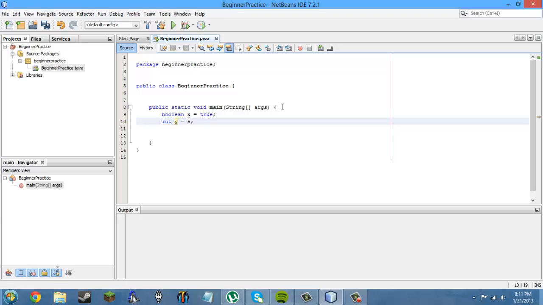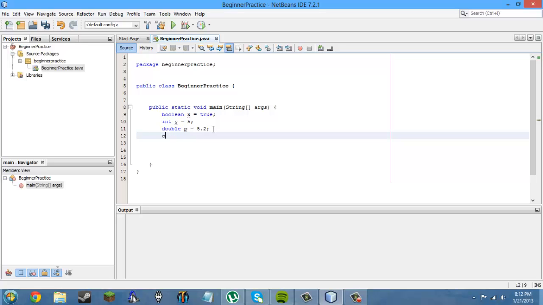And now you're thinking to yourself, how can I make a decimal? That's really easy. You could just do double. You could put it p and equals 5.2. Now a double is a floating point, and that's what you use whenever you want to use decimals. Another thing about a double is if you were to make a double with just 5, always put 5.0 so that the computer knows that it's a double, since it might get confused whether it's an int or a double. So always put 5.0.